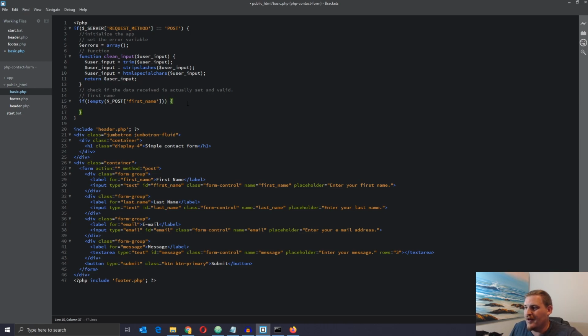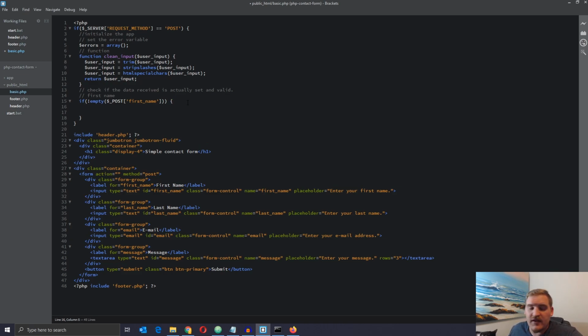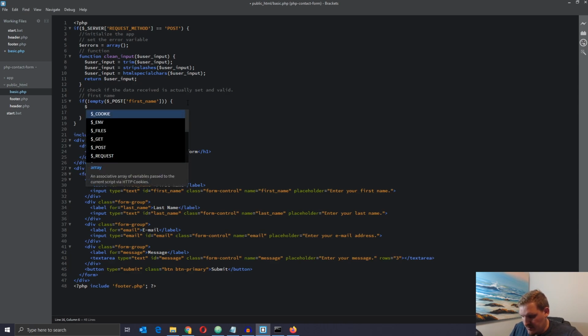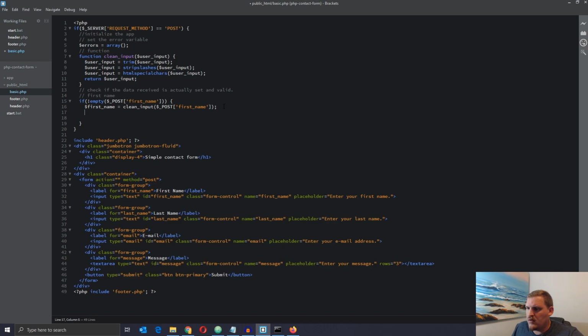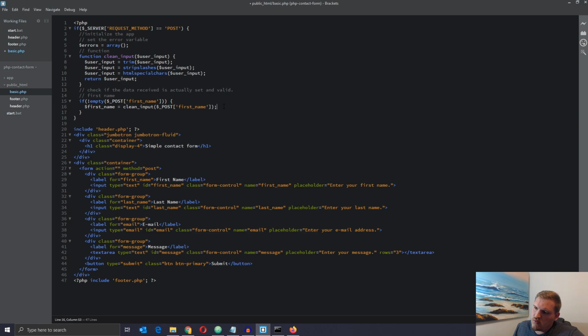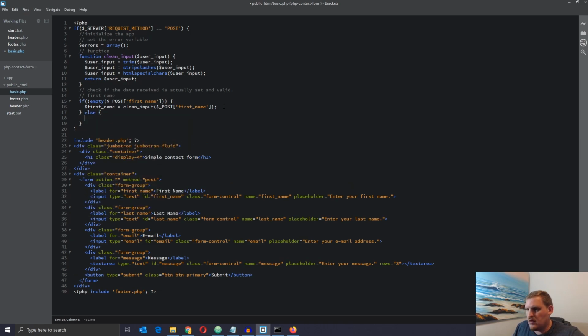in my way. So anyway, we want to see if it's not empty, then the first name can be set. So we'll create a variable called first name, and we'll obviously want to clean this up. That's why we created the function. So clean first name, else, meaning it was not set.